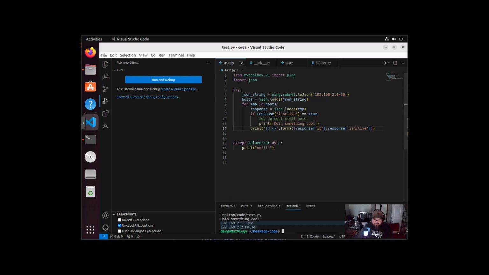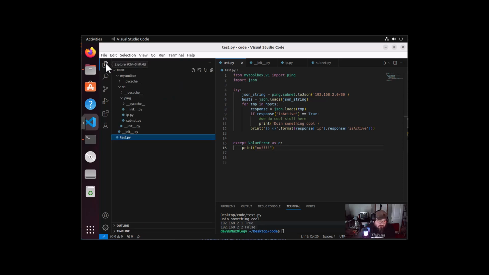All right, so let me stop my music for a second. So this is what we did, man. So we created kind of a revision thing going on here for our toolbox. So we just created a tool. What this tool can do is ping a whole freaking amount of addresses depending on what network we piped in, right? What subnet we piped in, right? So we can ping the individual hosts. Well, depending on how we want to do it, right? We said, well, now we want to send us back JSON, right? Because we're going to feed this upstream.